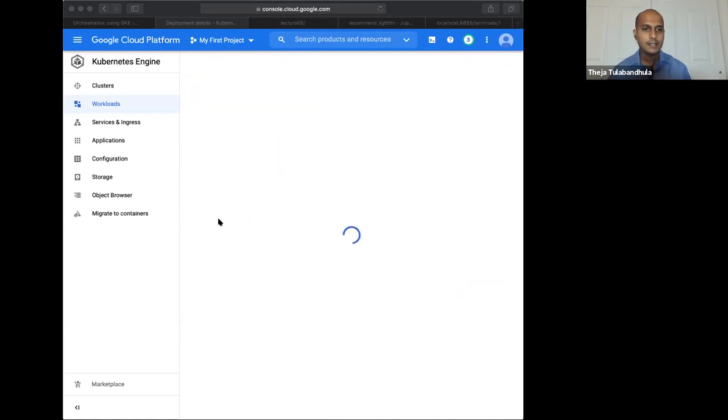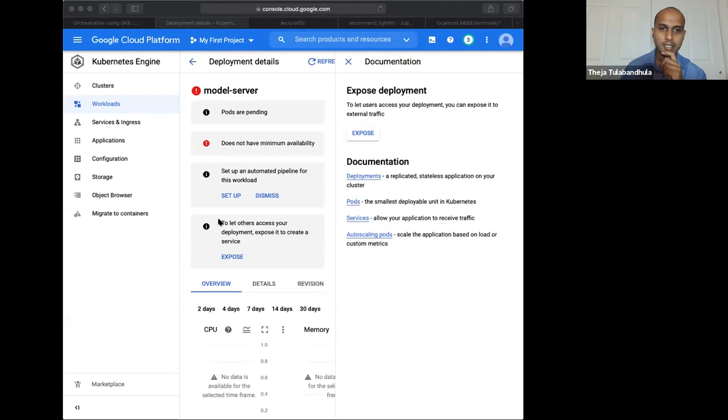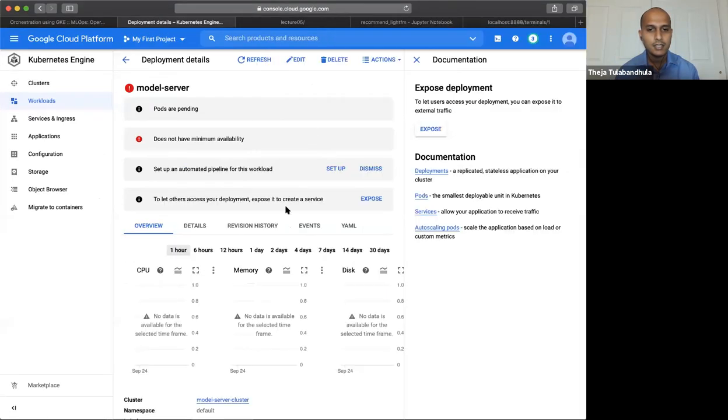So it has finished setting up the container and deployment. It looks like there is an issue. Let's see. Does not have minimum availability.